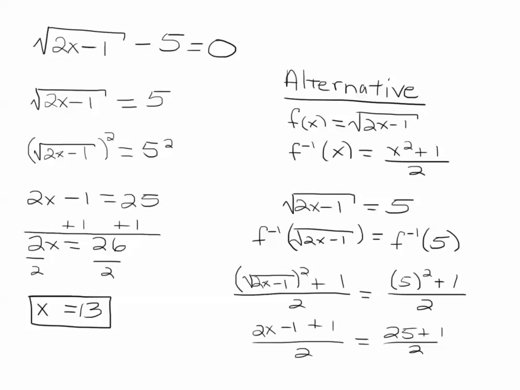So the square root squared just gives me the 2x minus 1, just as in the previous method for solving this problem. And on the right-hand side, 5 squared is 25. And you'll see on the left-hand side, the 1's cancel, and then we just divide by 2, and we isolate x. And that was expected. The inverse function of the function just gave us x, and that is one of the utilities or uses of having an inverse function. And on the right hand side we ended with 13, which is the same result as we had before. All right, that's how we solve those. Good luck.